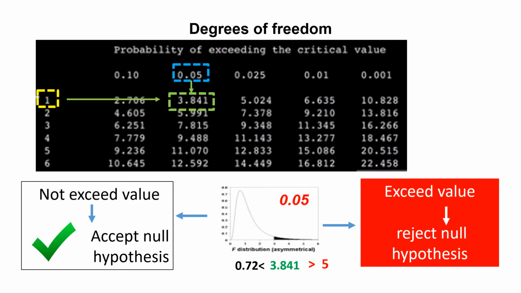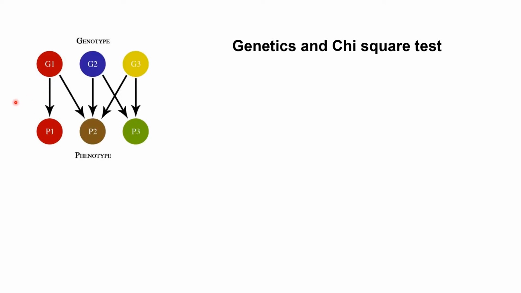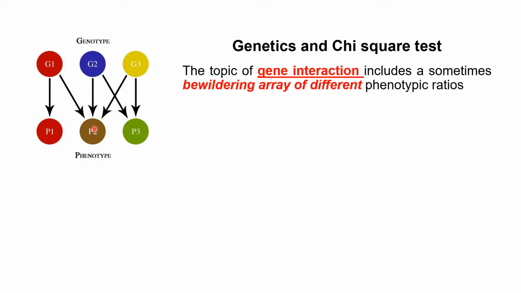Now I'm going to show you other exercises, and you can practice how to do this chi-square. So now we are going to move into genetics and how we use the chi-square. And why do we use this chi-square? Because, as we talked about in the previous chapter, the relationship between genotype and phenotype was very simple. However, the more that we study, the more we know that there is an interaction, and that this gene interaction can make things more difficult, and we start getting a lot of phenotypic ratios that can be explained in different ways.